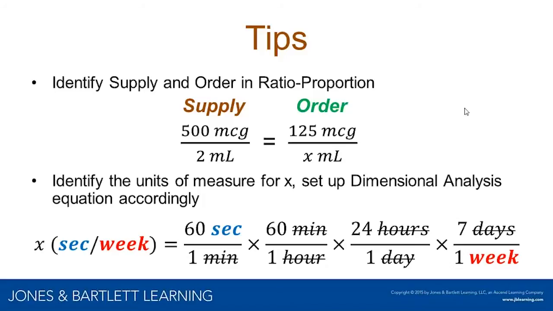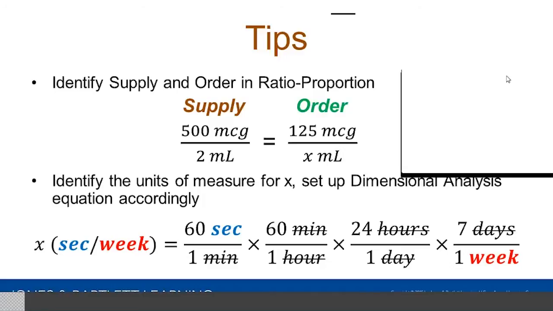Tip number 2, to simplify the concept of dimensional analysis. We explain in the text that you form a bridge of known conversion factors to determine an unknown quantity. If I asked you how many seconds are in a week, you can readily solve this by using a series of known conversion factors. Although there's a lot of ways to set up a DA equation, we believe using the units of the unknown x is an easy way to guide the students through the equation.